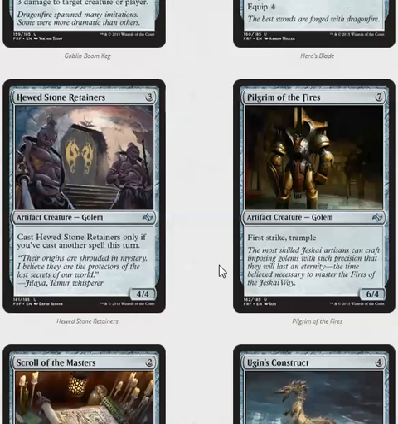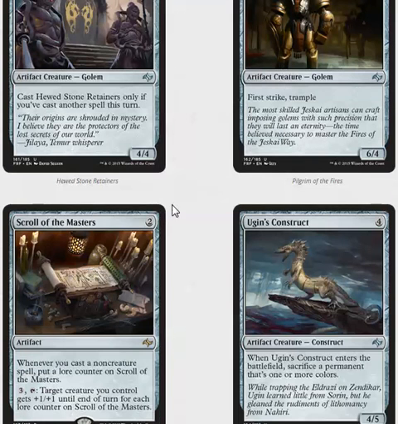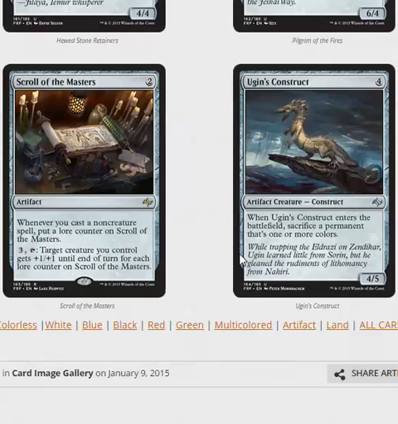Pilgrim of the Fires is a 6/4 with first strike and trample. In sealed, this guy seems like he can do a lot of work. It seems really hard to kill in this format. So I would certainly play one in sealed, maybe not much more if my curve allows for it.